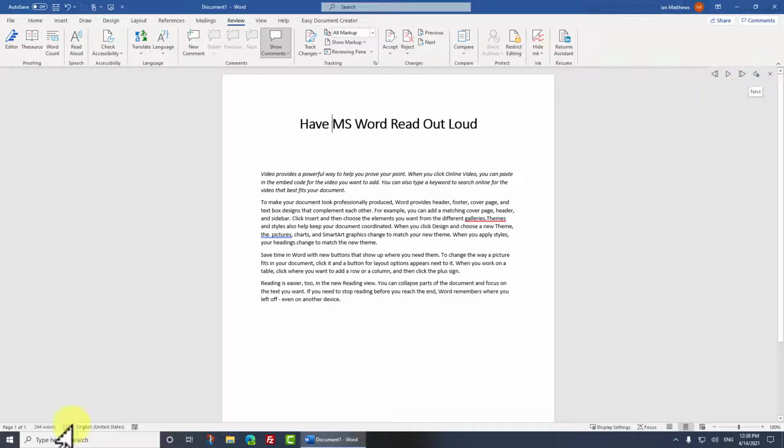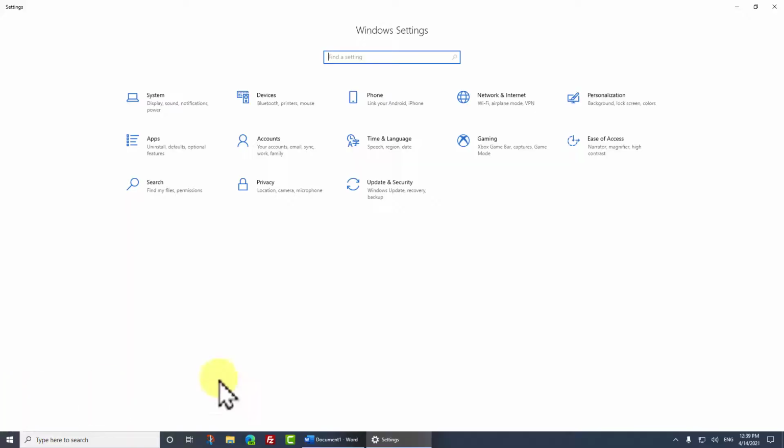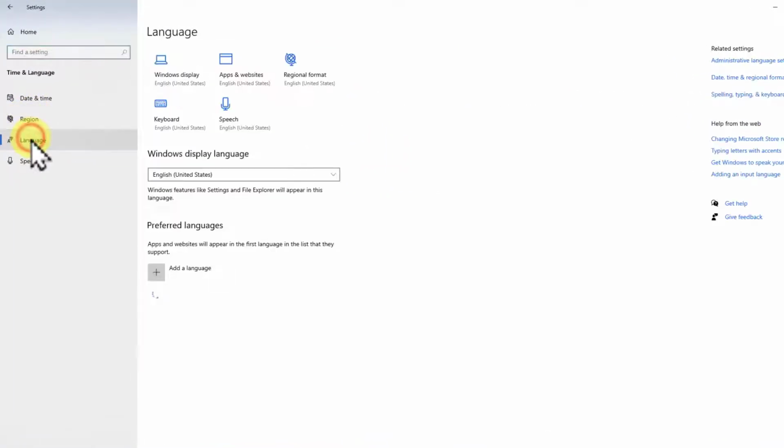And let me just show you how to do that. Click Start. Click the Settings cog, basically the new control panel. And click on Time and Language. And in here, you'll see Language. Any language that's here that has this little bubble on it means that text-to-speech is enabled for it. It does function. We can add more by selecting Add Language if I had a different language that I wanted, but I'm just English, so that's all I'm going to use.